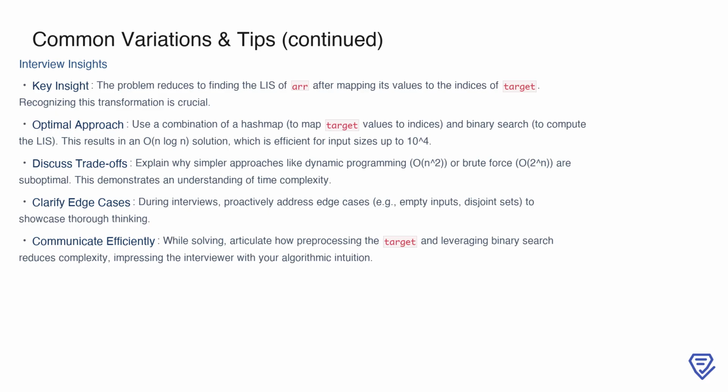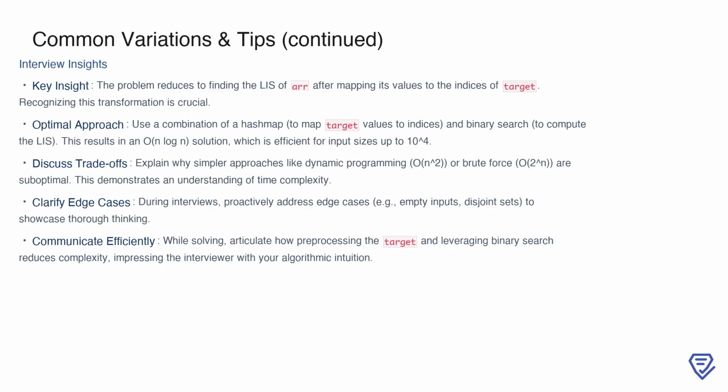Now, let's focus on key takeaways that are particularly valuable in an interview setting. A critical insight here is recognizing that the problem can be reduced to finding the longest increasing subsequence of ARR after mapping its values to the indices of target. This transformation is the foundation of the optimal approach.